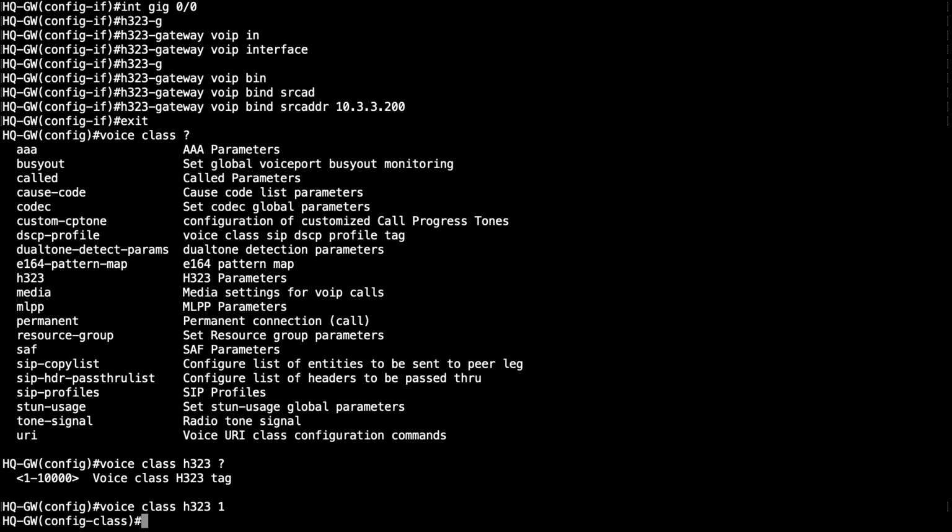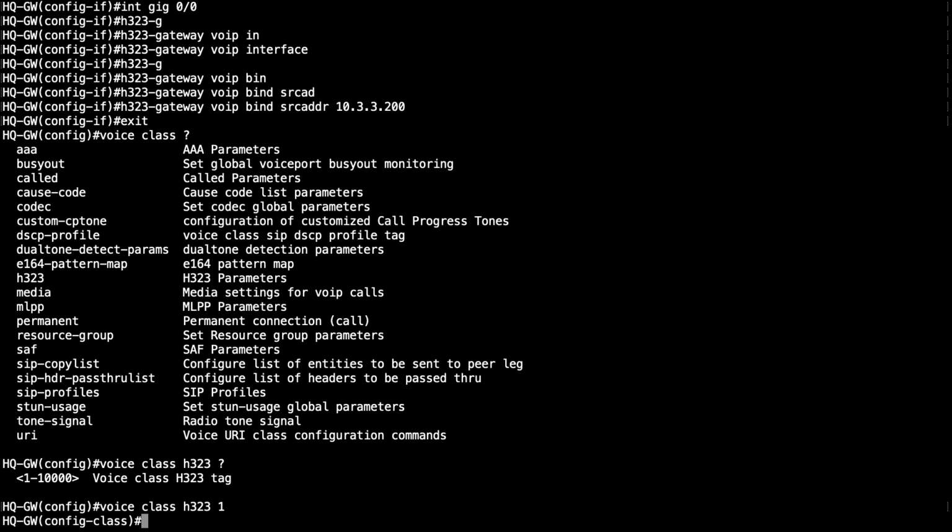Not only is 15 seconds a really long time to set up a voice call, ISDN is going to tear down that circuit after about 10 seconds of not being completed. So you see the issue? Before we get a chance to fail over with our H.323 gateway configuration, ISDN is going to throw its hands up and say, I give up. It's going to tear it down. So I want to set that failover to a much lower value, like 2 seconds or let's do 3 seconds.